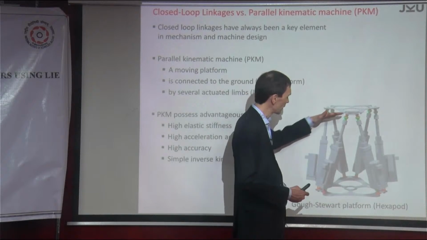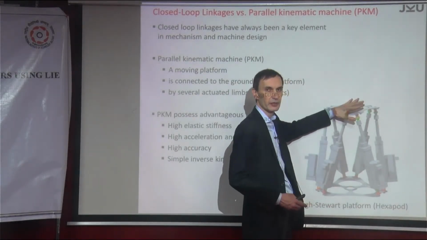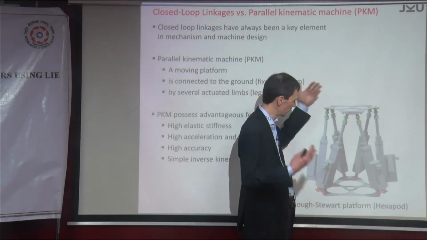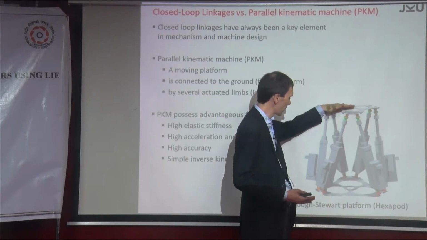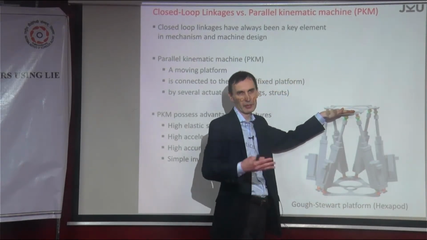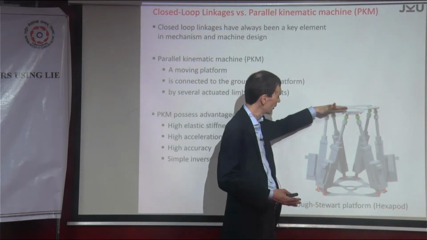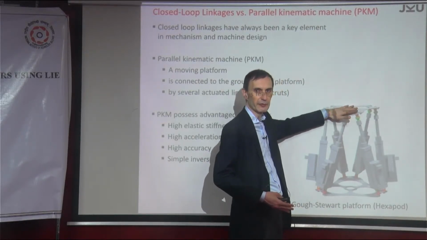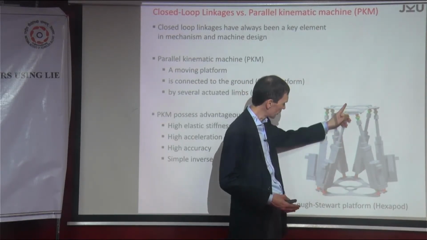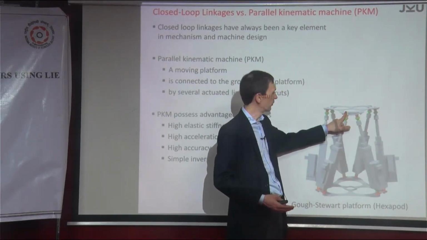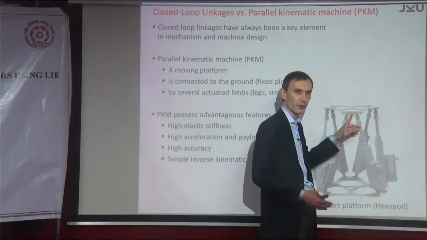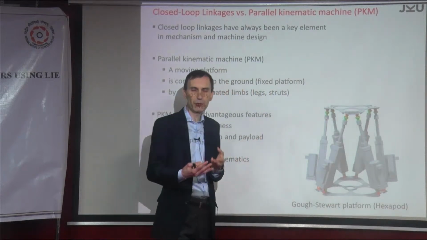Because what you have essentially is one platform, and the aim is to move this platform and to generate, for example, a force and a wrench, a torque and a force at the end effector, at the platform. So you have one actuation system that is actually acting on the platform. And then in parallel, you have another one. So actually what happens, you add up all these forces.